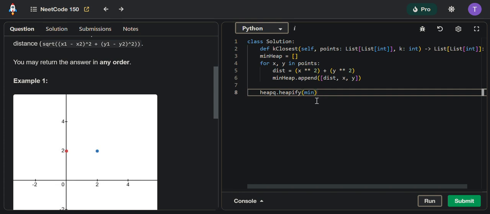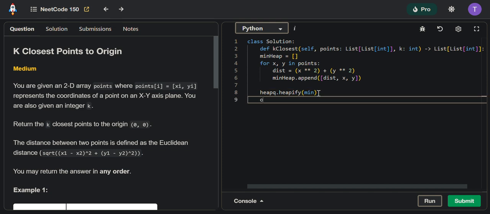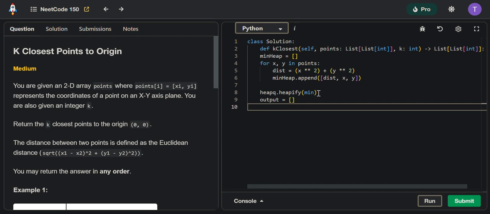So knowing that we are actually willing to retrieve the kth closest point, so the kth smallest distance, it makes sense that we use a min heap for this operation. So once we have this, we can create our output. This is going to be important because we have to return an array with all the x and y distances, right?